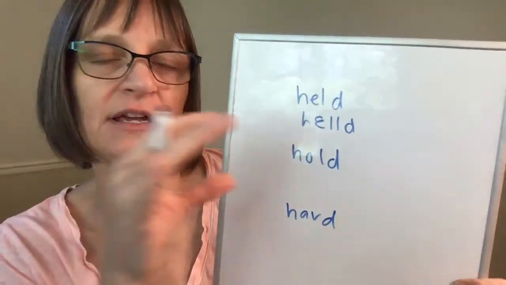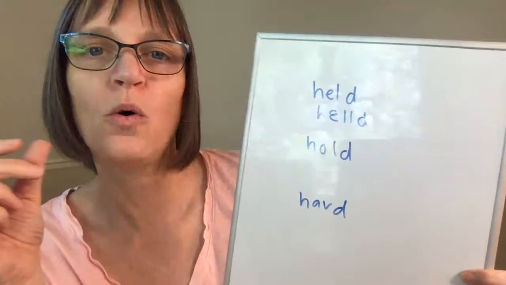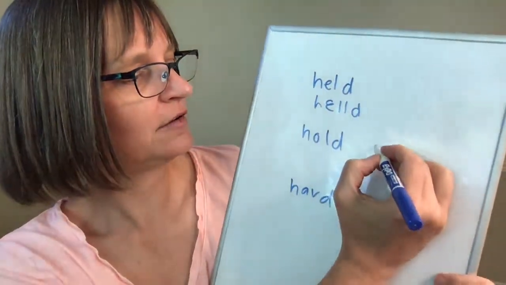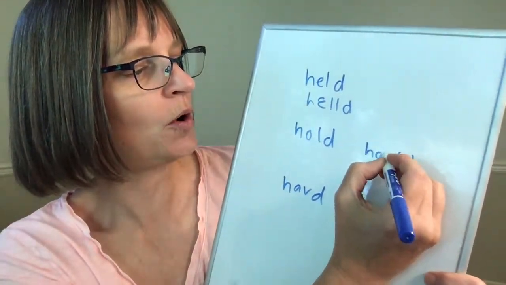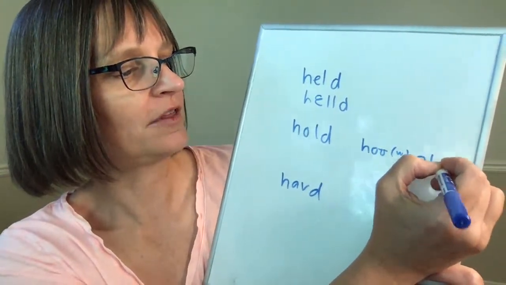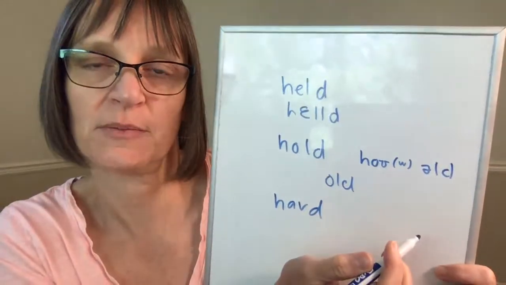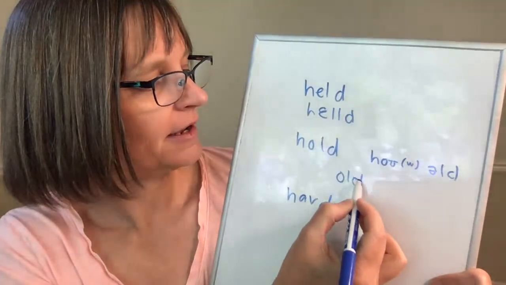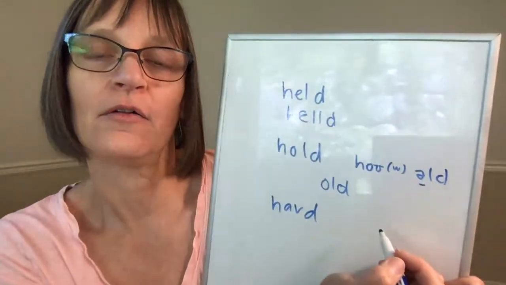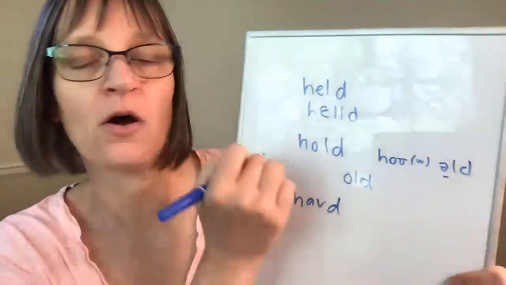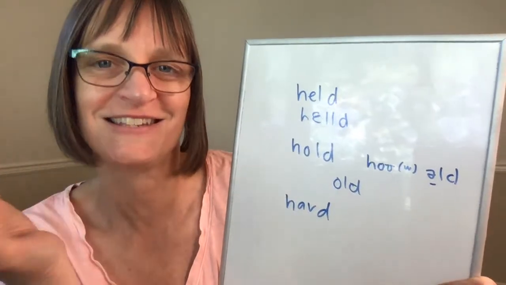For held, I basically can go right from the E to the L. But for hold, because I have a rounded vowel, I'm going to have a little bit more of a glide between the O and the schwa before the L. So hold is similar to old, which we talked about in a recent Word of the Day video, where I kind of have to add this schwa. I have a dark L that has a schwa before it. So going quickly, hold. Going slowly, hold. That might help you to sequence those sounds.